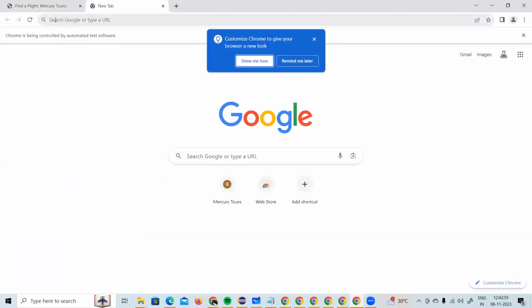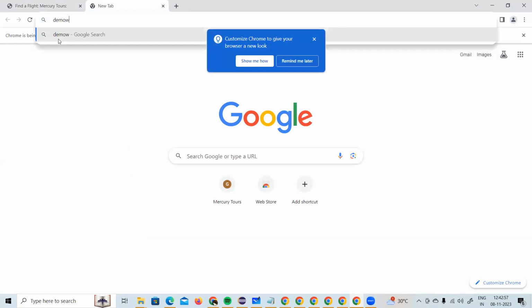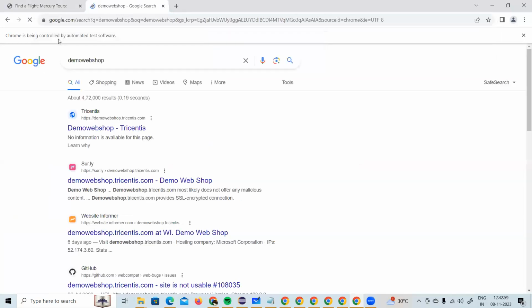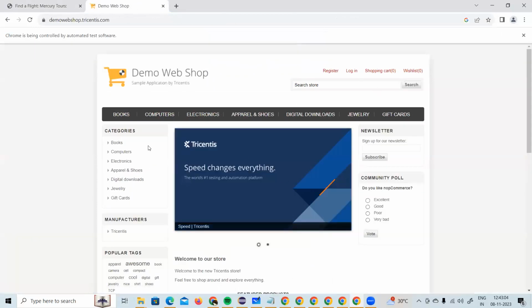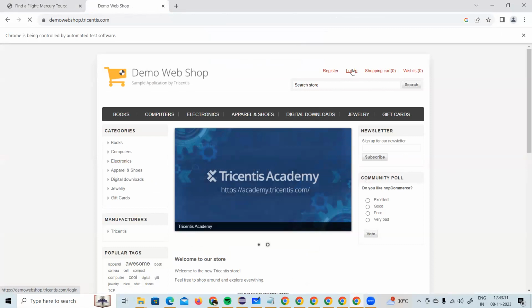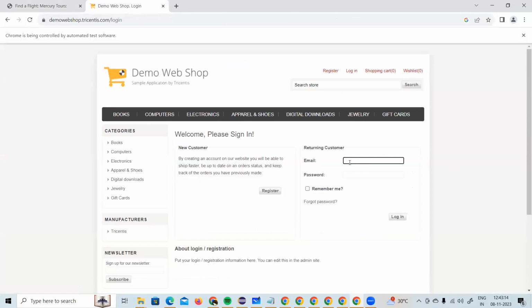And one more activity you can do: I will go to the demo workshop web page. This web page we have seen. What I want you to do is click this login link. You know now how to work with links. Click this login link and go here. You have to give an email, give a password, and select this remember me checkbox. You try this, it is very easy.